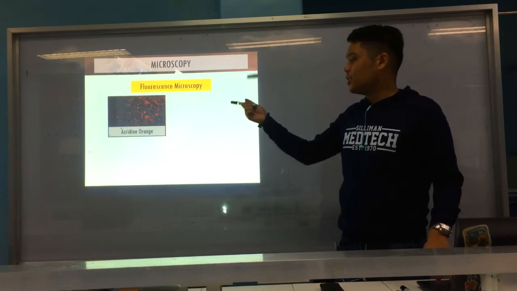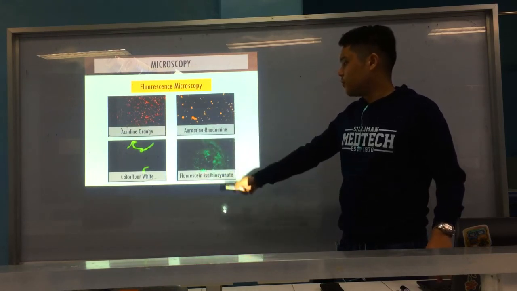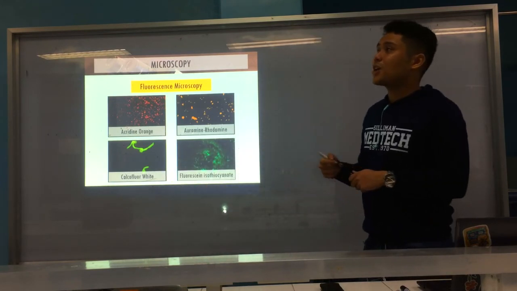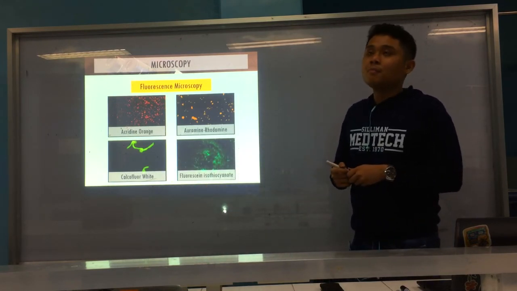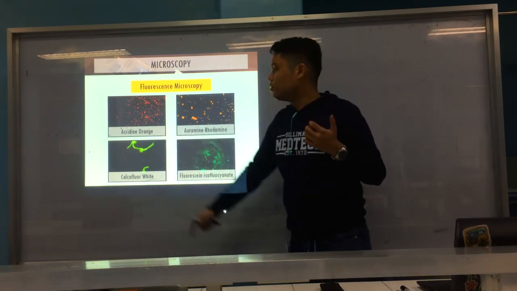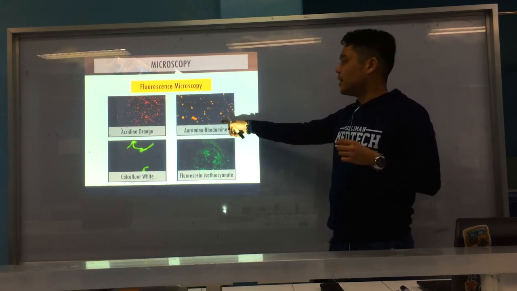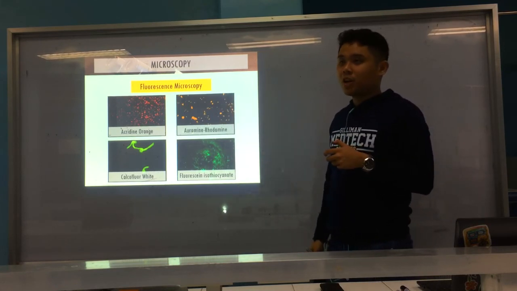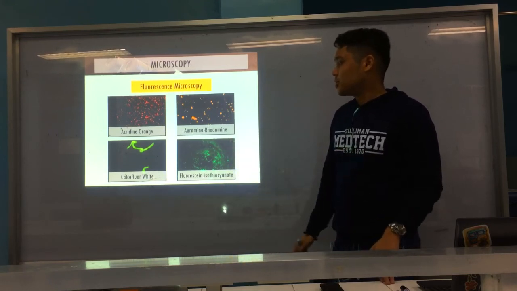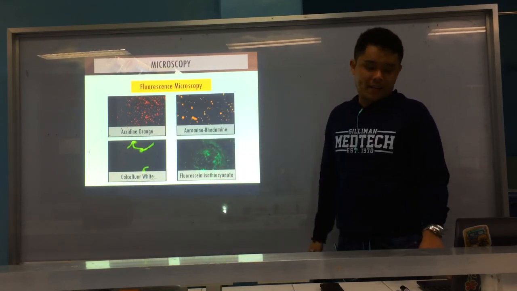That's acridine orange. You have auramine, rhodamine, calcofluor white, and you have FITC, fluorescein isothiocyanate. As far as I can remember, calcofluor white is used for fungi, the yeast cell walls, usually. So this is a fungus, as you can see. It's too big for a bacterium. Auramine and rhodamine, I think these are MTB, your M. tuberculosis bacilli. And this one, I don't know, is another organism. But again, please take note of the color. Calcofluor white, do not be fooled by the name. It's color green. It's not white.